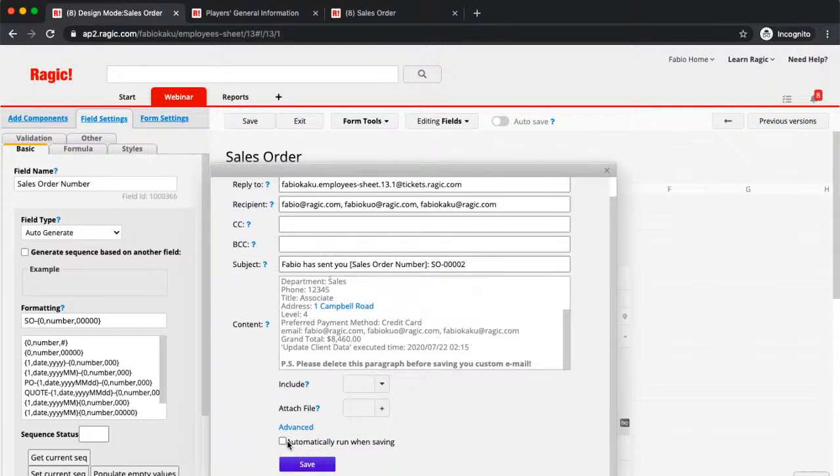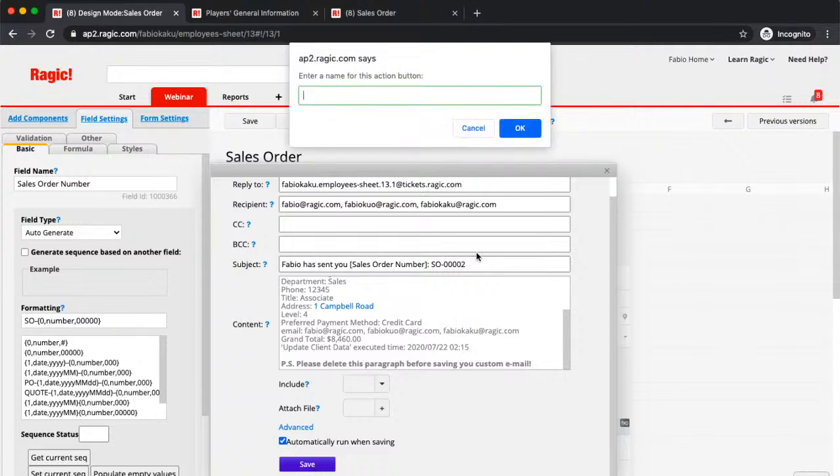For this setting, I'm just gonna say automatically run when saving. So that means that when I save this record, this sending email action will automatically be executed. Or in other words, whenever I finish creating a record or make an edit to a record and save it, an email will be sent out to the people that are designated as recipients.